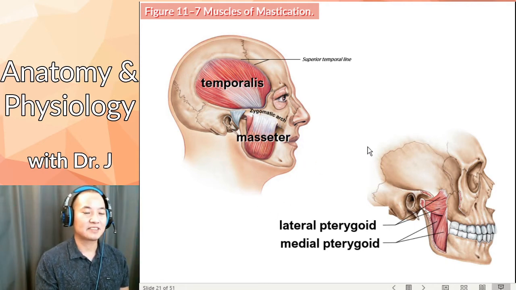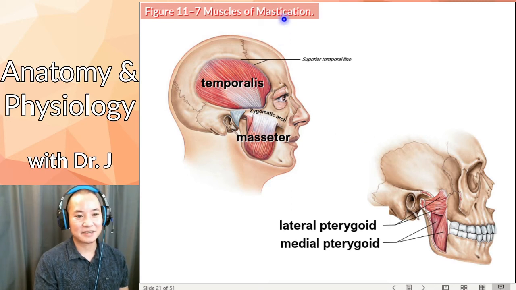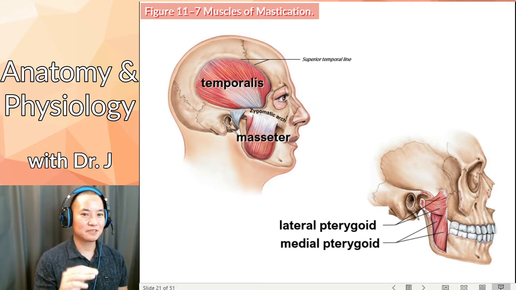Remember that masseter and mastication come from the same Greek word meaning to chew, I think it was Greek. The other way I like to think of it, I like to mispronounce it in my mind and pronounce it "masheter." I'm thinking like mashing my food into mashed potatoes. So I think the masseter is mashing your food and chewing. Now the other two: temporalis attached to the temporal bone, masseter involving chewing.